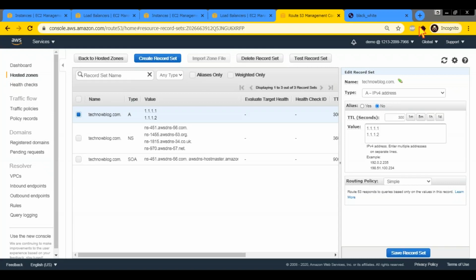Okay. So these are the main routing policies that you have to be aware of. All right, so what else do we have over here? The next thing is we have something called traffic flow, right? Traffic flow is for advanced networking. We'll probably see just a high level of what traffic flow is, because it's a very expensive service.